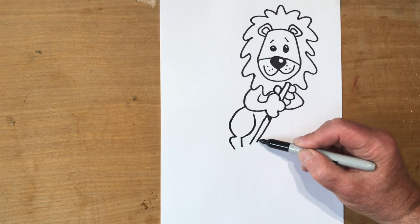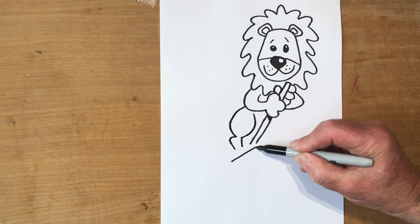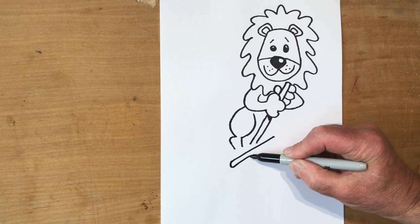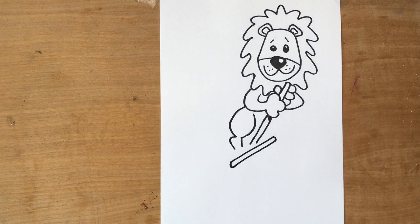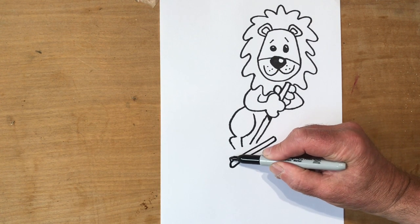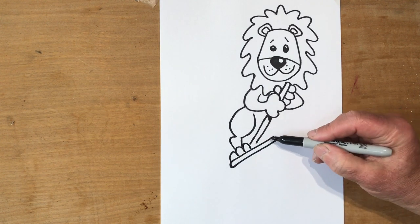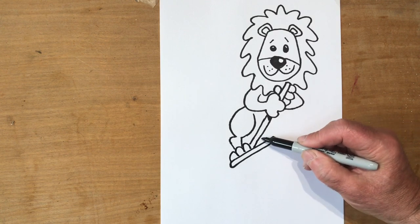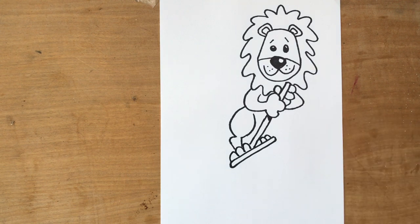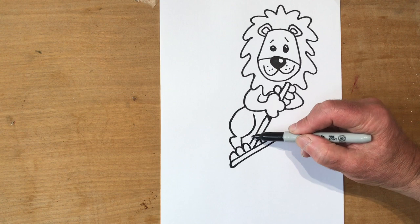Now just leaving room for its foot, we're going to draw a line across. And that's what they stand on for the pogo stick. Don't know what you call it. Don't know what they're called. But that is what this line is standing on. Easy thing for the paw, M shape and a little N on the end, and that's its paw stood on the pogo stick. And on the other side, can't see much of it, just three little N shapes. Can't wait to see what yours is like.